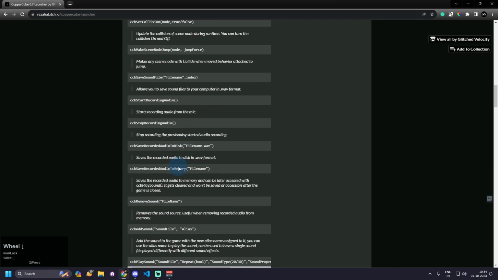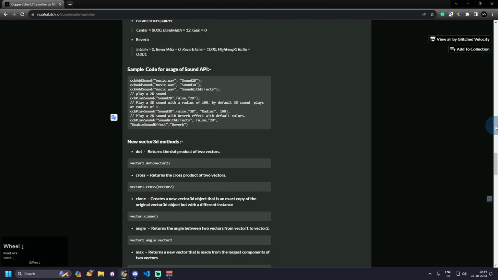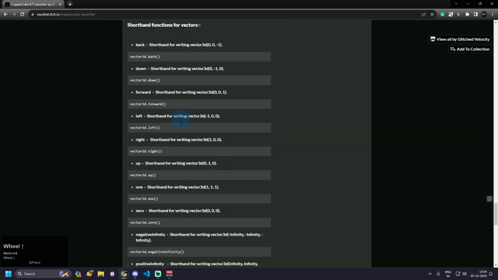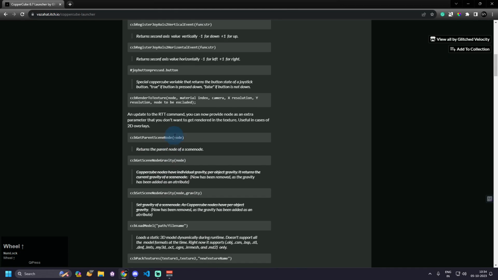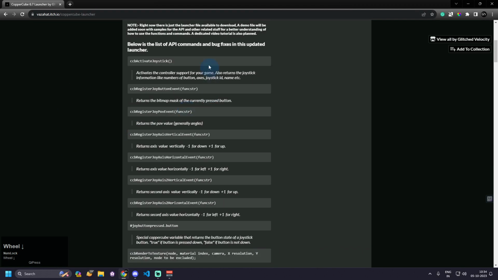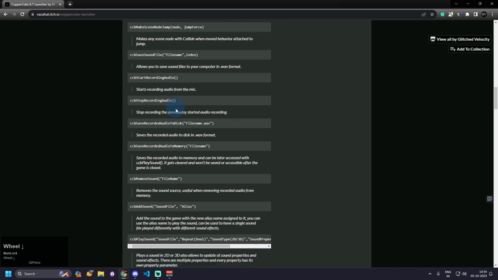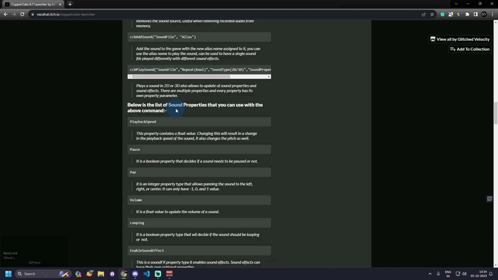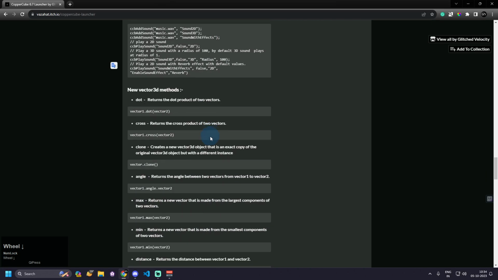And now let's look at what the upgrades and bug fixes in this game launcher are. You can see I have listed all the API commands and features this launcher has on the Surch page. So you can see all the API commands like ccb load model, ccb pack textures, ccb remove texture, and all the sound API and joystick API, vector methods, and all the different things.